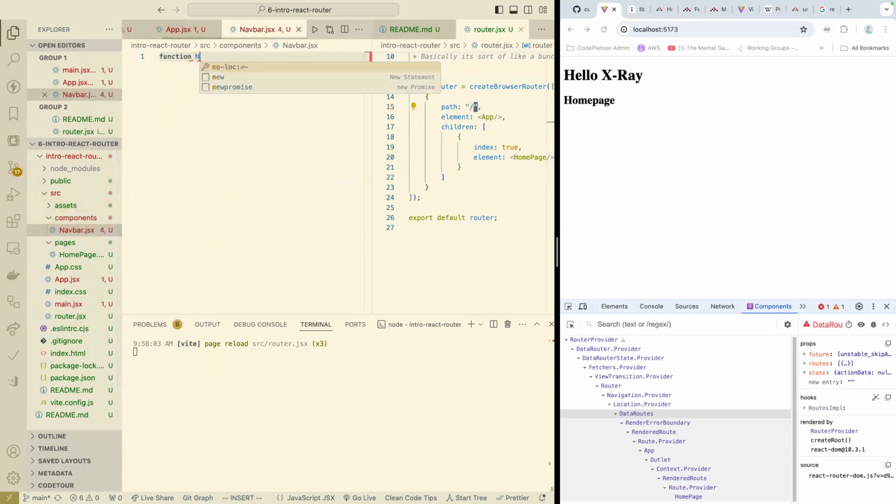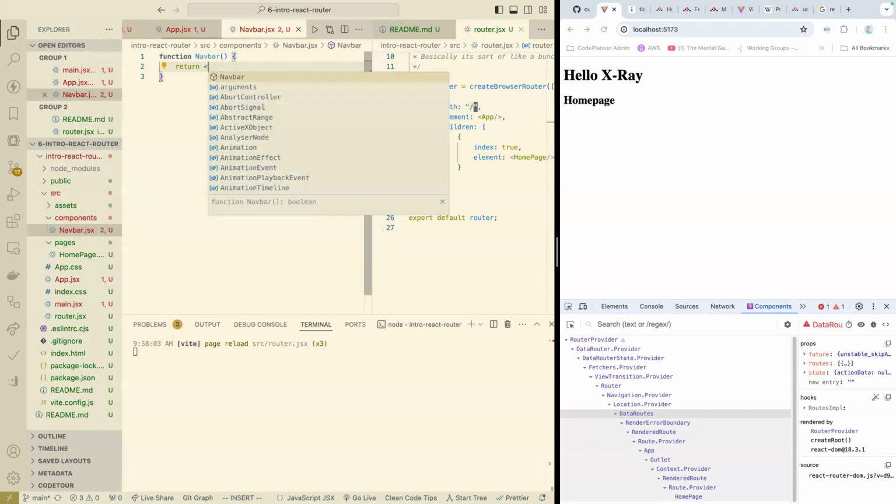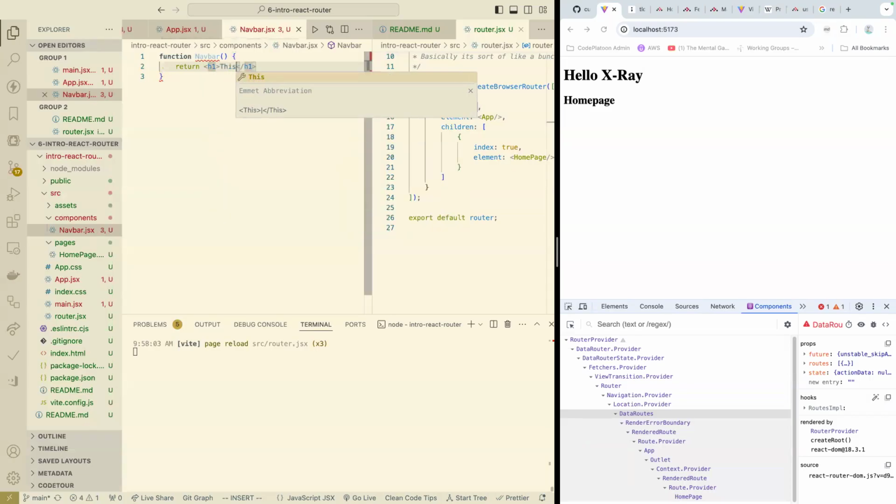So I'm going to make a super simple nav bar. It's not going to do much except say nav bar, right? Like what you could do later is you could copy over that bootstrap nav bar if you wanted to use bootstrap, and you could put it in there. And we'll make it do two things.